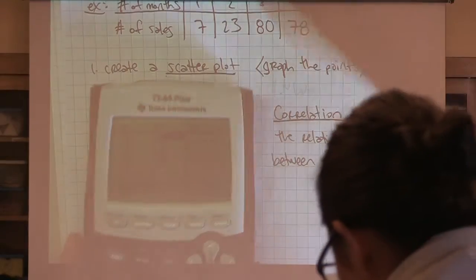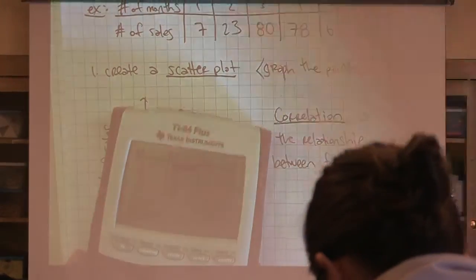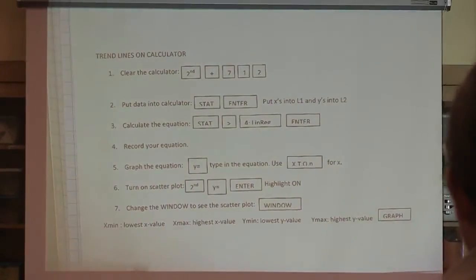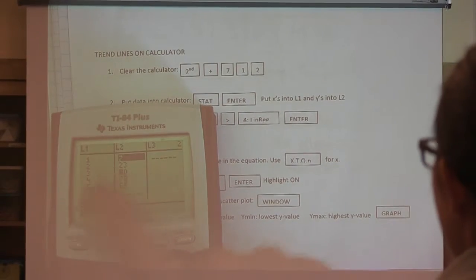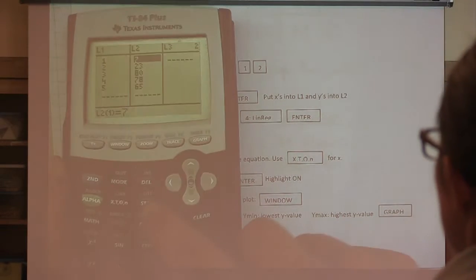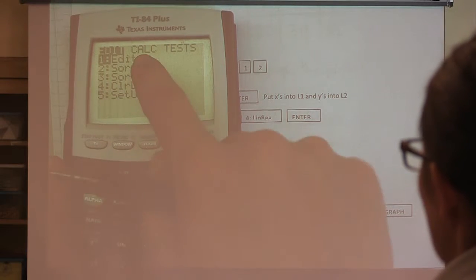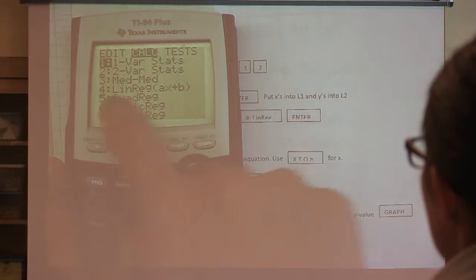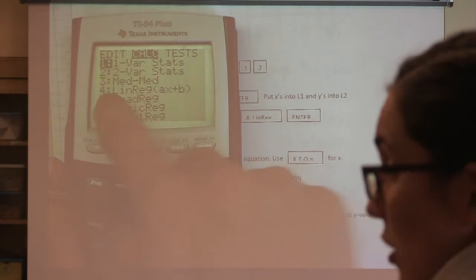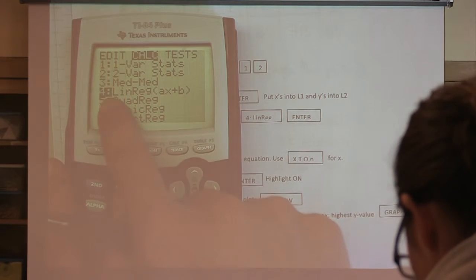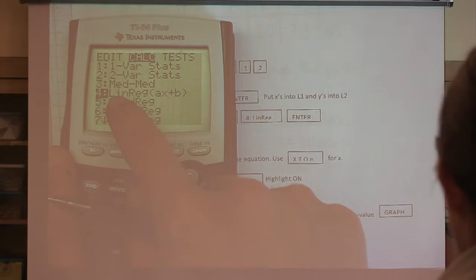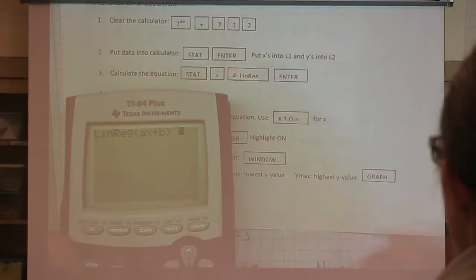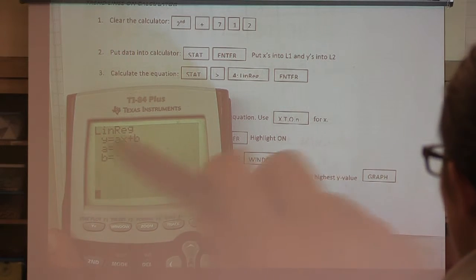Okay. The more you can start to understand what all those buttons you're pressing are doing, the easier it's going to be for you to learn it. Here, once I have the data in, the stat button stands for statistics. And when I go over here to calc, that's saying I want it to calculate something for me. And this lin reg stands for linear. I go here because I say, okay, I want you to calculate the line through my points. So that's what all of step 3 says. And if you do that, you get these numbers.